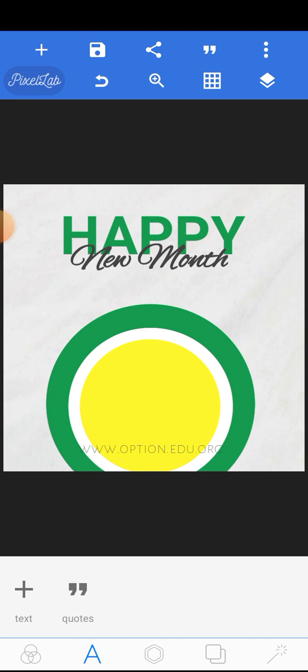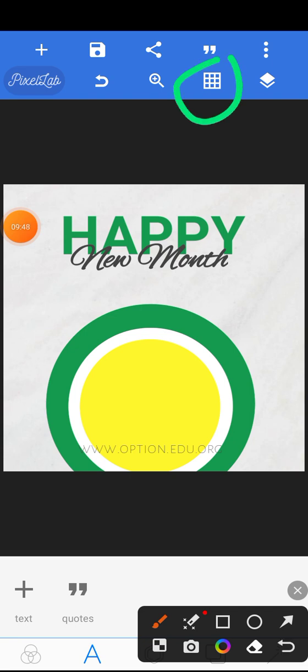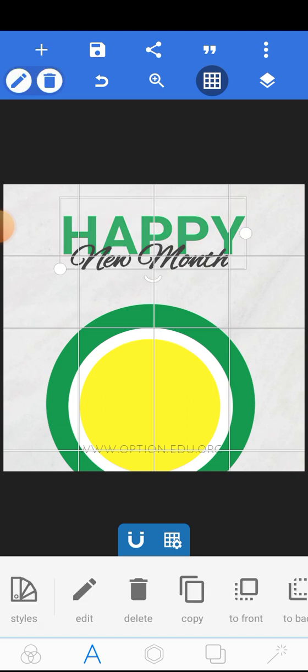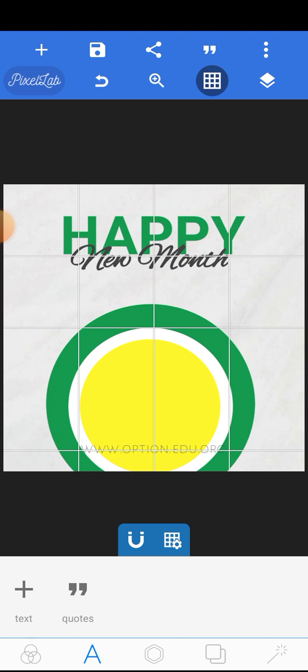If you want to make sure that your text or your object or anything you're placing is aligned in your design, what do you have to do? Just click on grid line over here. Yeah, you click on it. So once you click on it, you see, this is it. I just have to use it to align my text. I want to check if my text is aligned. Yeah, it's aligned. Except this. Let me adjust it a bit. Okay, this is it. Then I just have to click on it again to remove it.